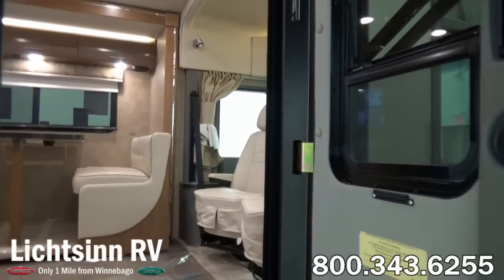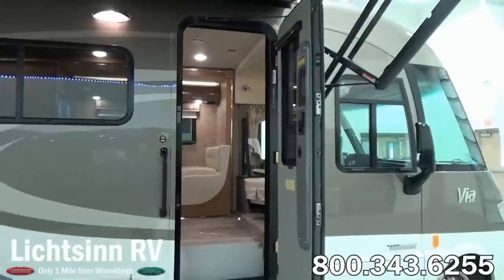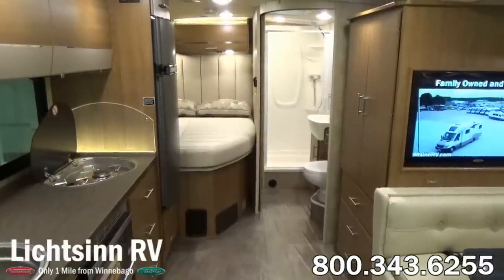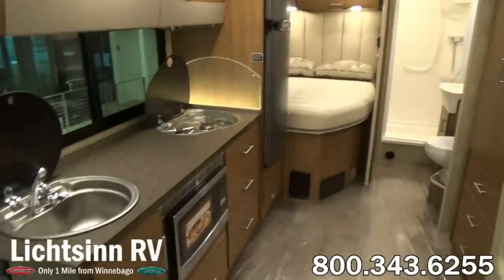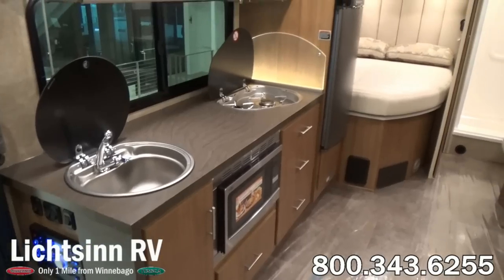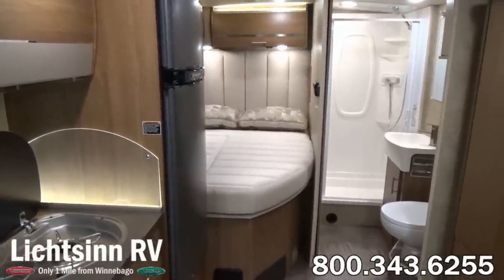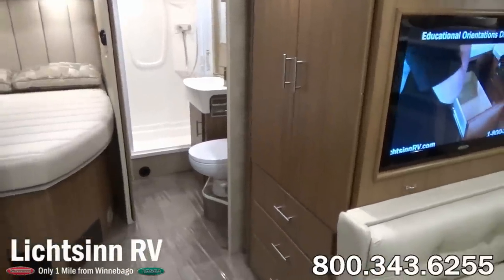Fast forwarding to the interior, you can see the all-new waterfall countertop in a very neutral pearl exterior. Now jumping inside the 2015 Winnebago Via 25P — we've ordered this coach in a very neutral interior: the beige Twitter palette paired up with Aosta Cherry cabinetry. Handcrafted and designed here by Winnebago Industries, utilizing computer aided design to control tolerances and fit and finish, which long term will minimize squeaks and rattles compared to the competition.